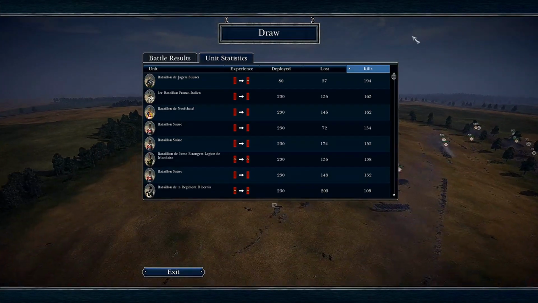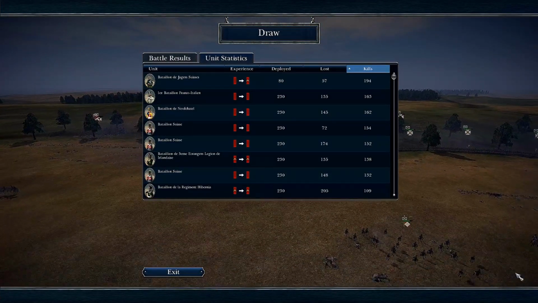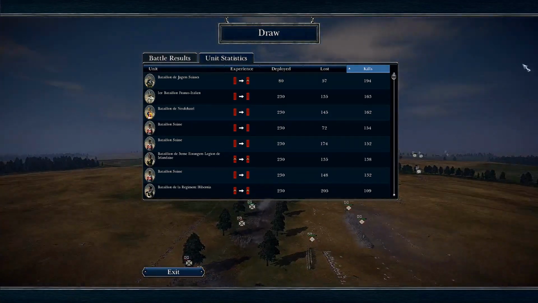And look at the kills the Jaegers got though. 194. The ones that were just sitting there, I imagine, was them. Yeah, they got a lot of kills.